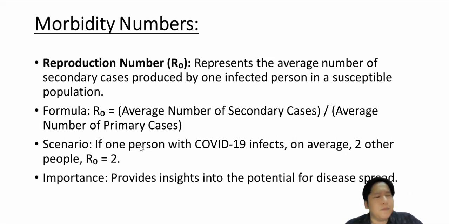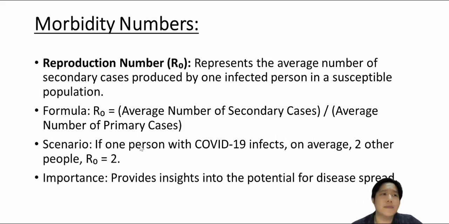But the reproduction number is dynamic. Dynamic means there are some factors influencing the reproduction number. So, the nature of the disease. When the disease is transmitted by, let's say, airborne, the number tends to be quite high compared to when the disease is transmitted via, let's say, cutaneous contact.